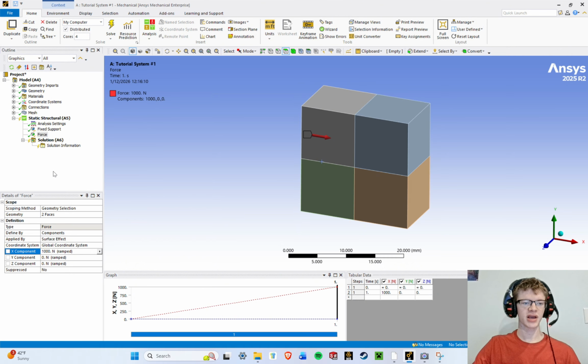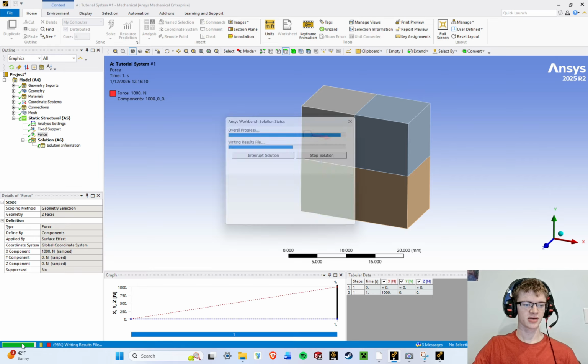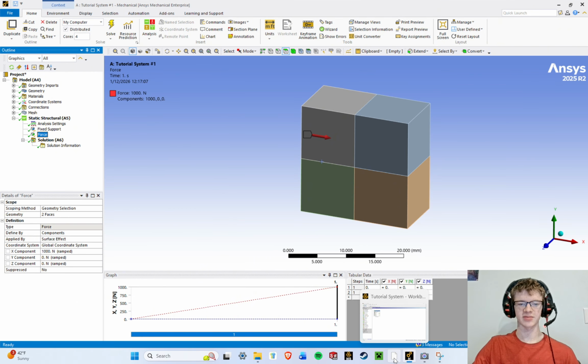If we told Ansys to solve this at the moment, it would solve everything. Actually, let's just go ahead and do that. We're going to go to Home, and then we're going to click Solve. Ansys is going to create this little status bar. You can pause, or you can stop the model, or you can click the loading bar to pull up this little window, which just disappeared. That shows you what the progress is in more detail.